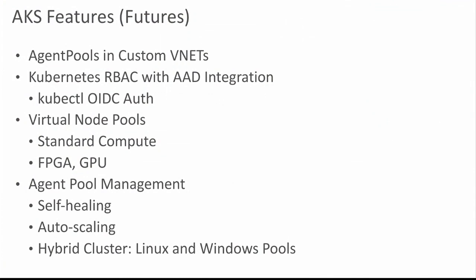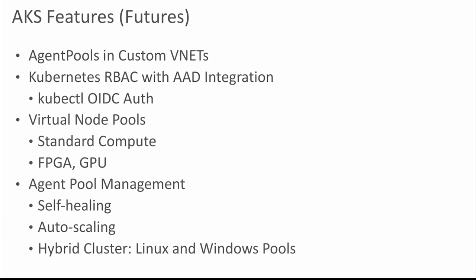And then agent pool management. So self-healing on the agent pool itself. So actually like a monitor that's looking at the agent pool. And if a node is having an issue and we can't talk to it over a certain period of time, we'll go ahead and kind of rip it out and bring a new one in and let Kubernetes do the operation of managing your workload.